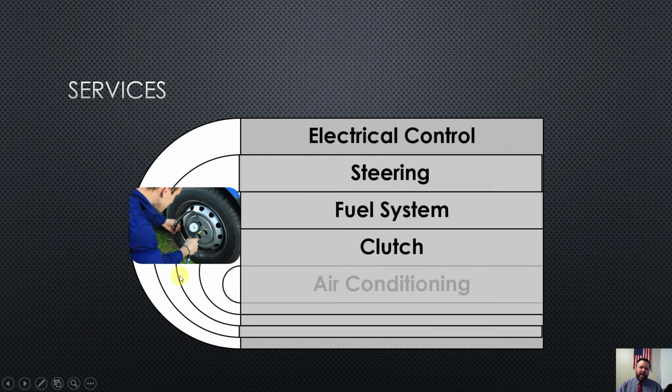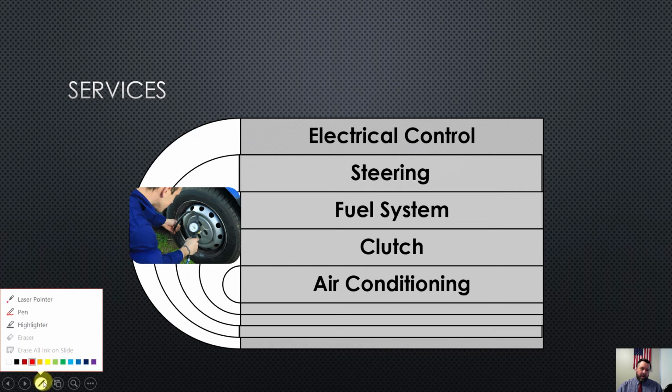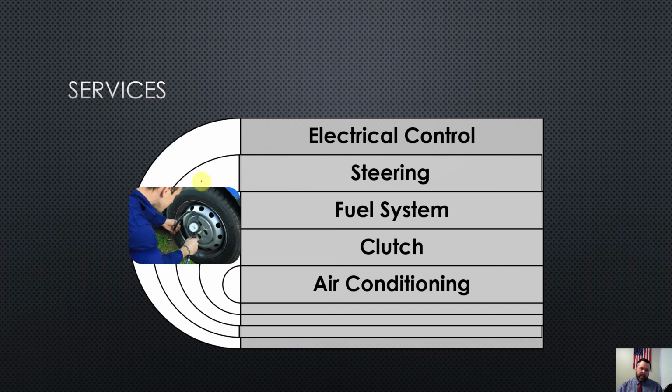I want to use the pen command, or the pen tool, to draw check marks. So I'm going to come down here to my bottom left-hand corner, and there's this little pen icon right here. If I click on it, it will open up my pen tool. I'm just going to select pen and come over here, and as nicely as I possibly can, I'm going to put a check mark next to each one of these icons. Yes, I know my check marks are very terrible.